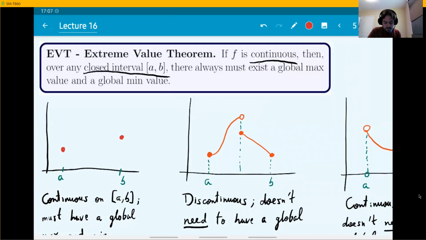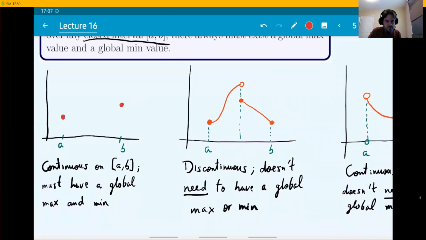The first picture here is supposed to illustrate that, but always remember there are these two important hypotheses. The function is continuous and you're looking over a closed interval. So in the first picture, what happens? Imagine you have a continuous function defined on the closed interval between a and b. So the function has a value for f of a and also f of b, and it is a continuous graph between them. It might be just a line. It might actually go way up and then down to b. It may oscillate like this, but whatever you do here, I hope you can see that you're always going to attain a maximal and a minimum value, whatever you do.